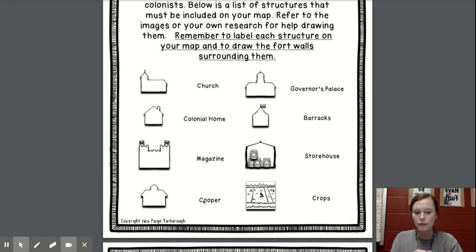The Cooper. This is where you would have someone who, honestly, you would have more than just the Cooper. You would have the blacksmith, the tanner, the shoemaker, the weaver. But I want you to think about the Cooper as being this place where all of your goods would be made. Your blacksmith would be there to hammer out and make the horseshoes. The weaver would be there to make baskets and clothes. The shoemaker is there obviously to make your shoes. The Cooper is there to help make baskets. So think about how you need an area in your colony where all of that stuff is going to be set up.